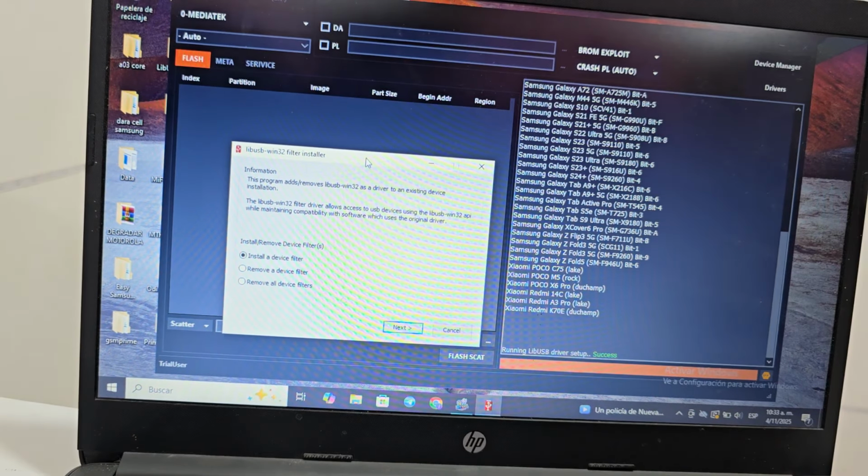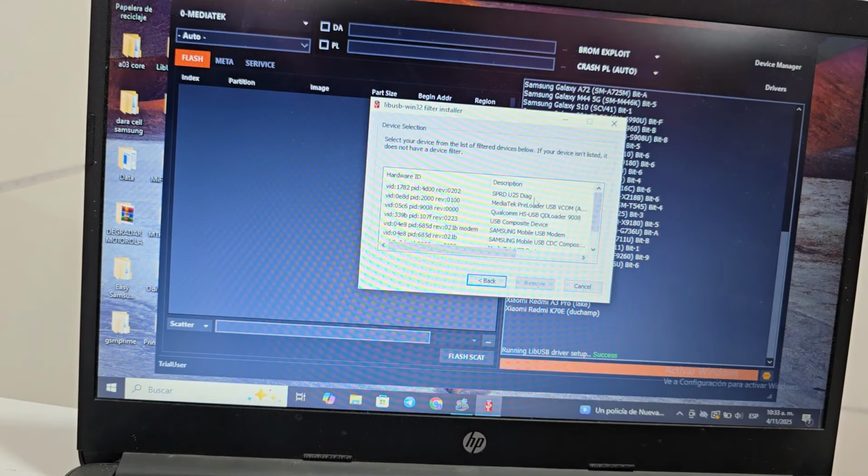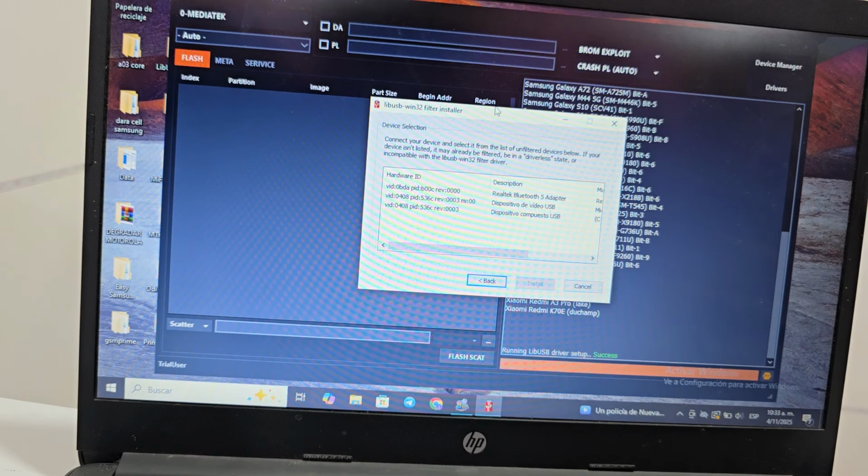How will you know that you have the drivers installed correctly? You're going to click here where it says Remove. You're going to click Next here, and the processor has to appear here. Since this processor is a Qualcomm, we'll be using it, and the instructions in this video tutorial will appear here. Let's say it doesn't appear here for you. So what are you going to do? You're going to select the first option here, click Next, and wait here until we complete the process.